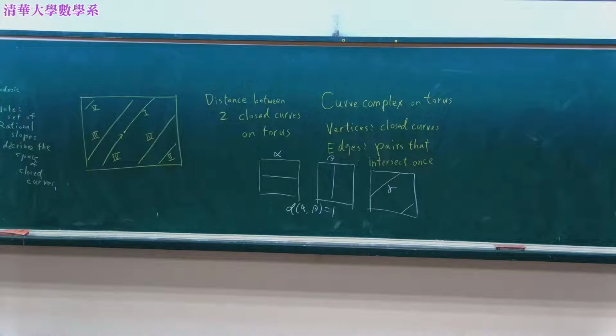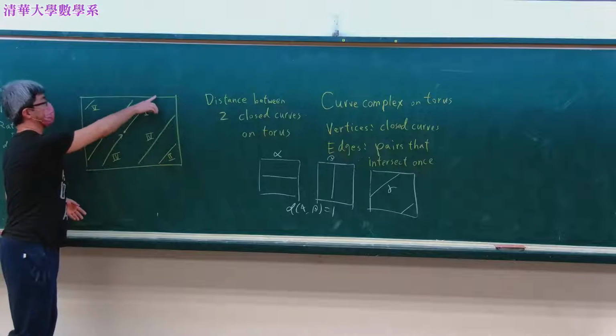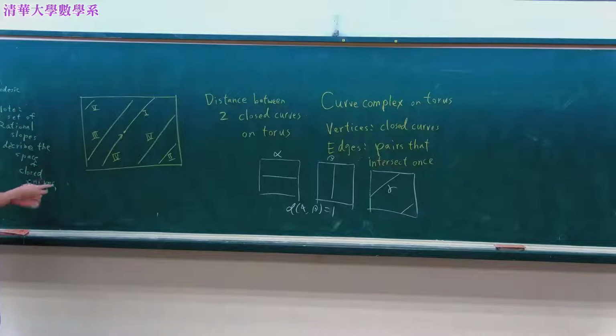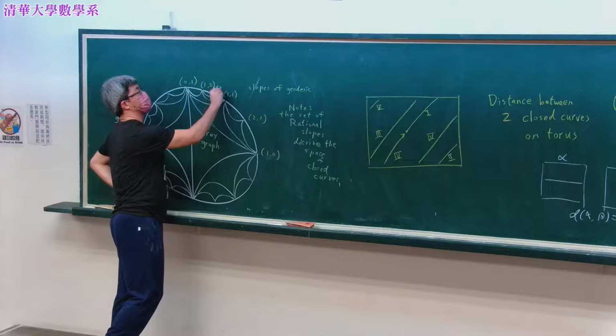But what if there is some other situation? So what's the slope here? Well, you have the good old method of looking at how many times it intersects the sides to tell you the slope is 3/2. And then you say, okay, maybe it's 2/3. Whatever. The slope tells you which point it corresponds to over here. For example, 2, 3 is this middle point right here.